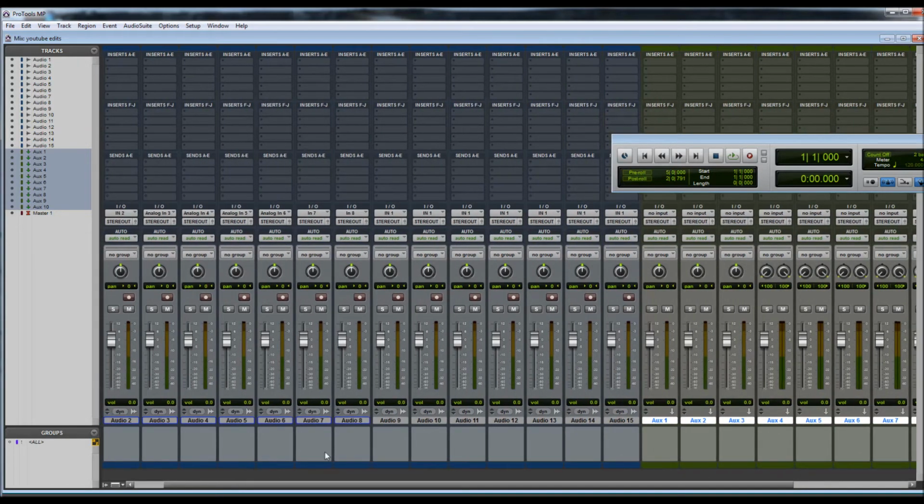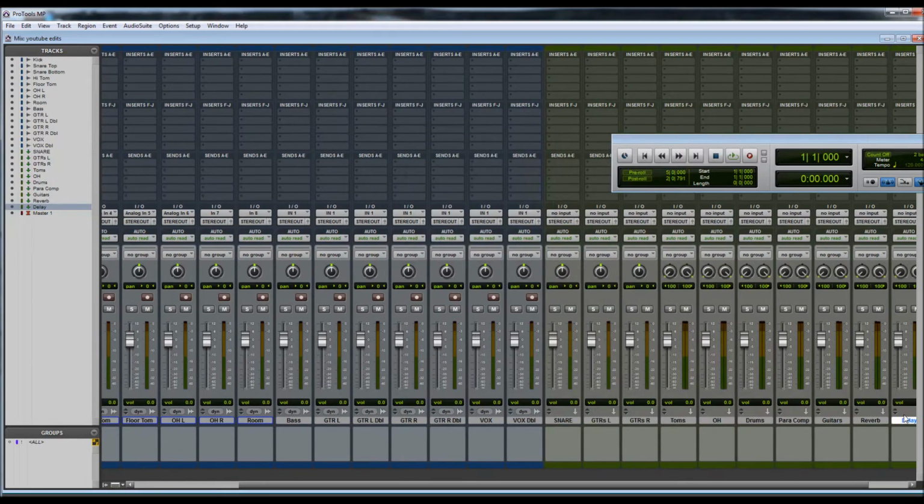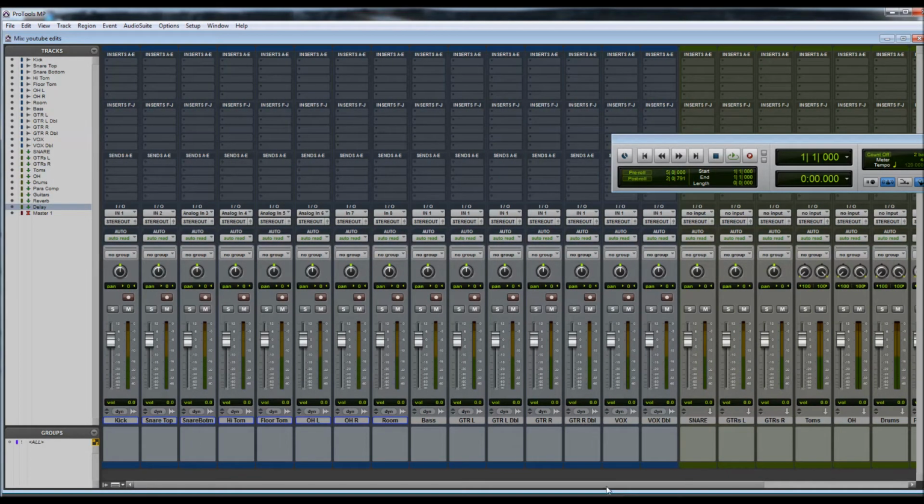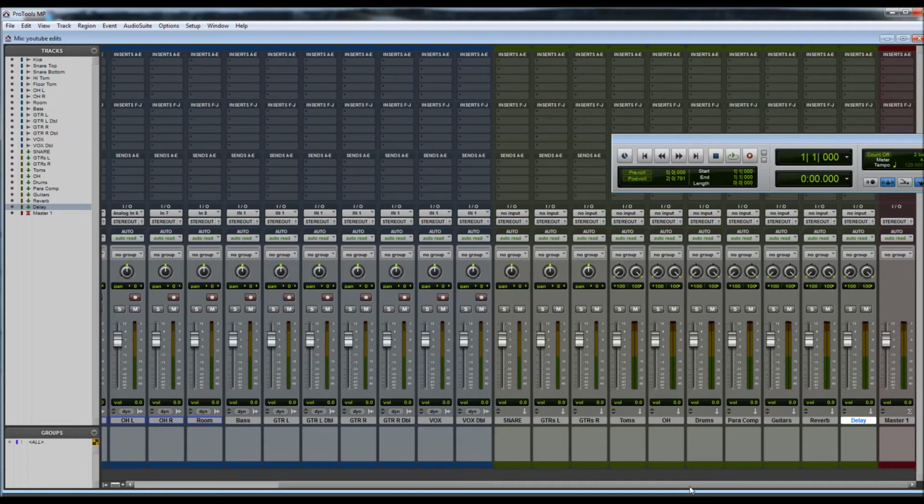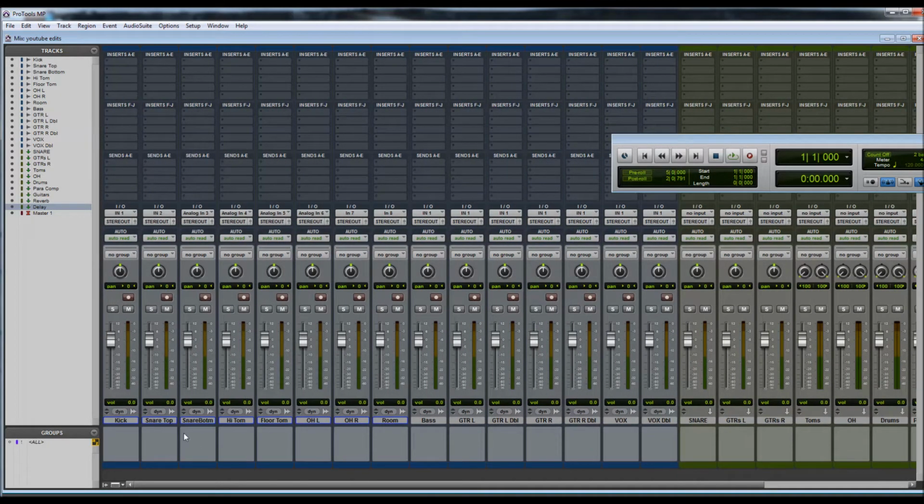Now what I'll do is go through and name all my tracks. Okay, I've named all my tracks now, and it looks pretty boring. Not much going on here. So what I like to do is go through and find all the instruments that are the same. Don't move any of these yet.